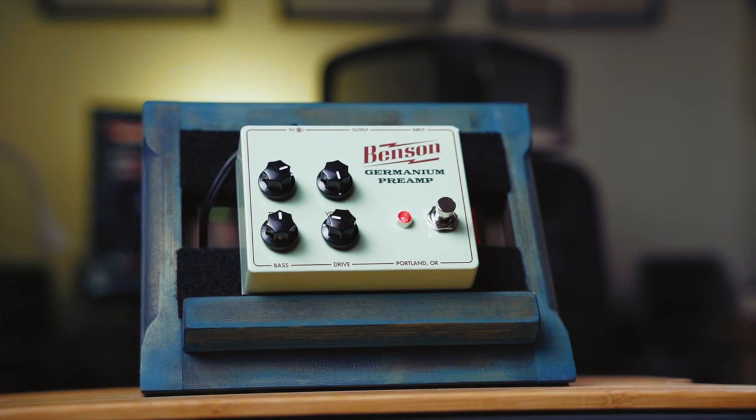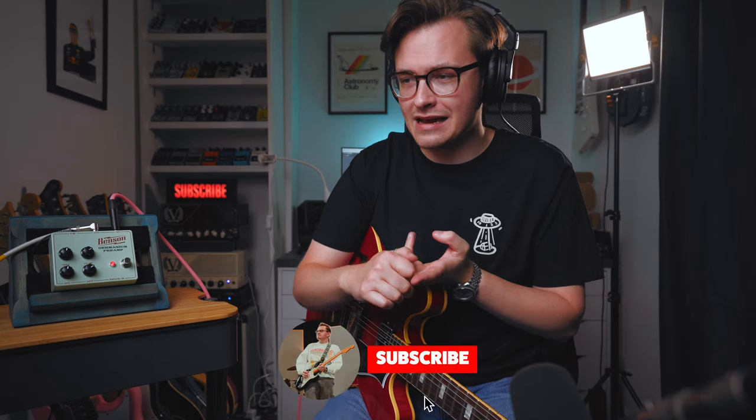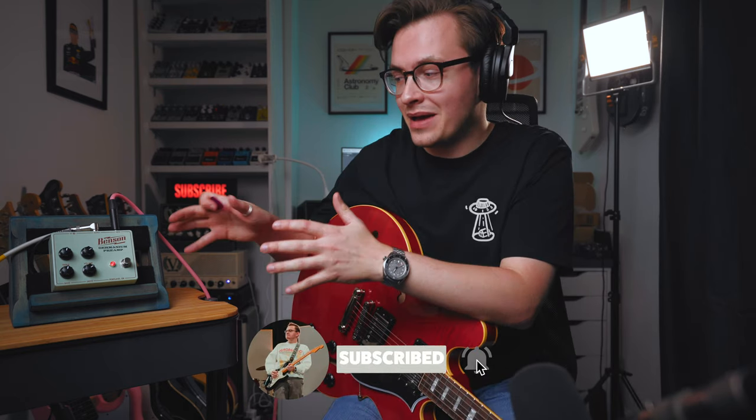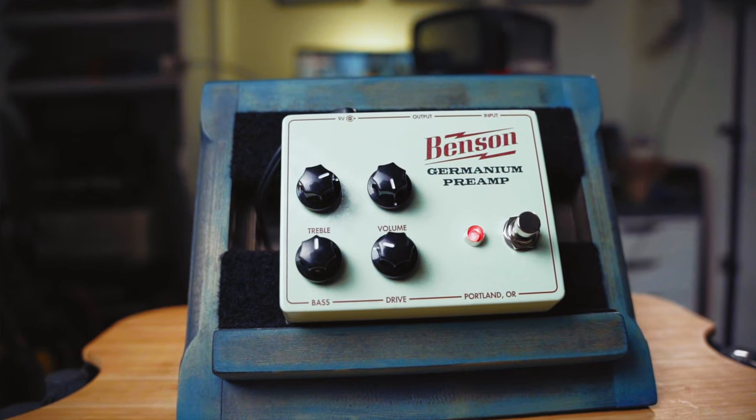Sounds excellent. The two things that have struck me while I've been getting to know it: the way that it breaks up is not like another overdrive pedal. It's not smooth, it's crispy, and I like that. The second thing, and it's probably the biggest thing about the Benson preamp and what I've heard specifically about the Germanium one, is just how warm it is. It still has a clarity, but it's so warm. That's the word for it.